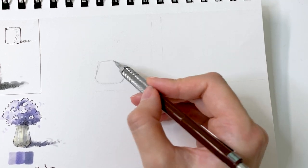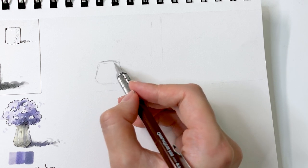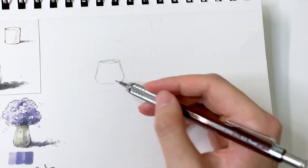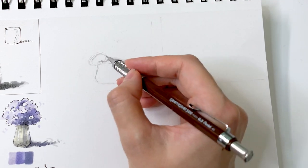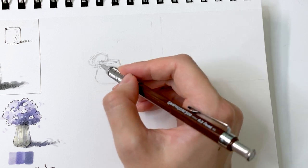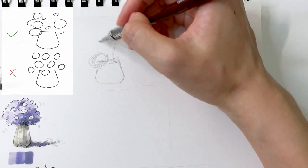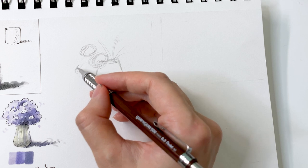This drawing is one of my favorite. It is very easy and simple, but turns out quite beautiful. You can sketch any shapes of plant pot you like, then sketch some circles to locate where you want to draw leaves. Try not to evenly spread these circles, make them look more random.